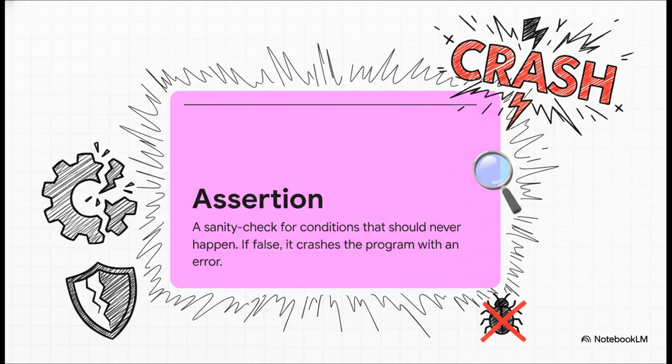They are there to check for things that should be absolutely, positively impossible. We're talking about catching programmer errors, moments where the internal logic of your program has gone completely off the rails. The job of an assert is to fail, and to fail loudly and immediately. And hey, little pro tip for you, these assertions are usually turned off in production code, so they don't slow things down. They're purely a tool for you, the developer.